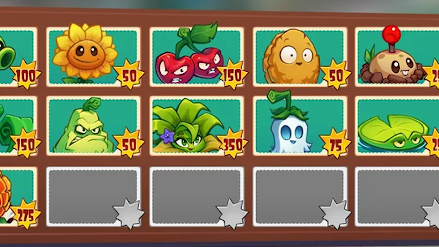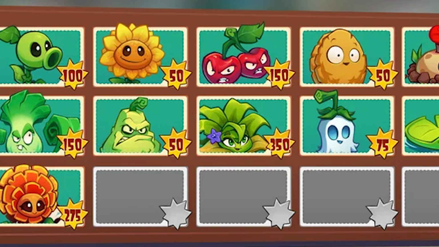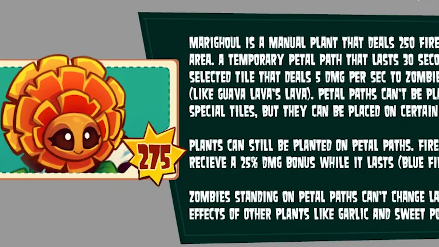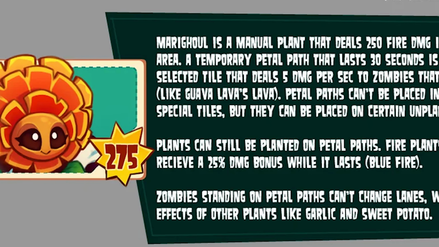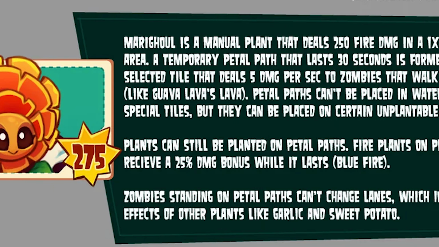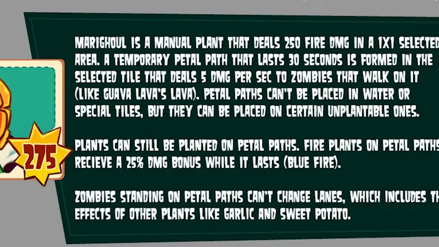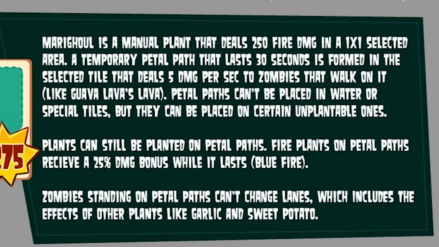Ability wise, Marigul is a very versatile all-rounder. The plant can not only deal damage but also buff plants and debuff zombies in some interesting ways. According to the description, Marigul is a manual plant dealing 250 fire damage in a 1x1 area, creating a temporary damage over time petal path for 30 seconds, similar to Guava Lava in some respects. Fire plants on petal paths get a 25% damage bonus, whereas zombies become unable to change lanes, including from the effects of other plants like Sweet Potato.